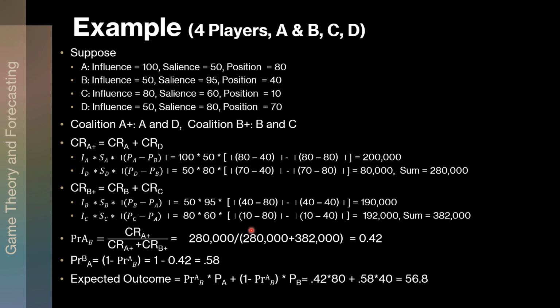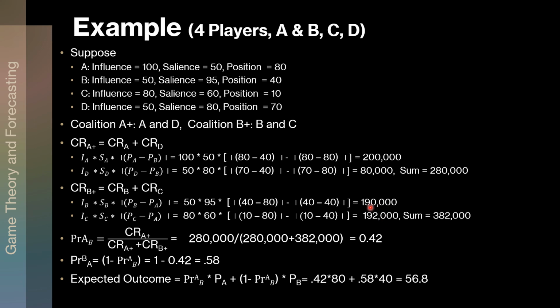So if A wins, C gets a loss of 70. But if B wins, 40 is implemented. So instead of 80, you get 40, but that's still 30 away. So what do we got? We're preventing a loss of 70, but we still have a loss of 30. So the gain to winning for player C in this coalition is basically 70 minus 30, which is 40. So it's still a good number. In fact, when you add it up, this player's bringing a lot to the table, as much as B. It's kind of an equal partner here.